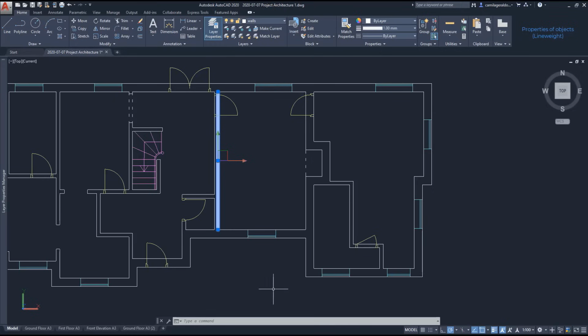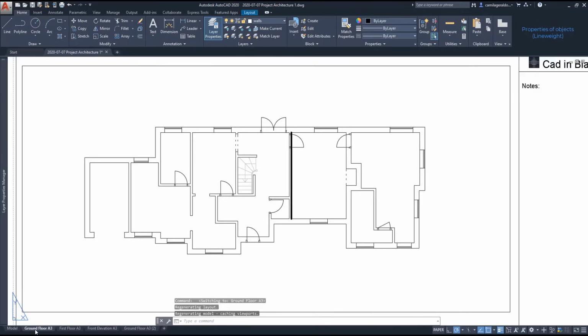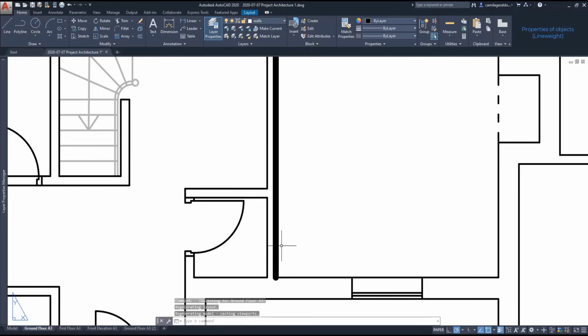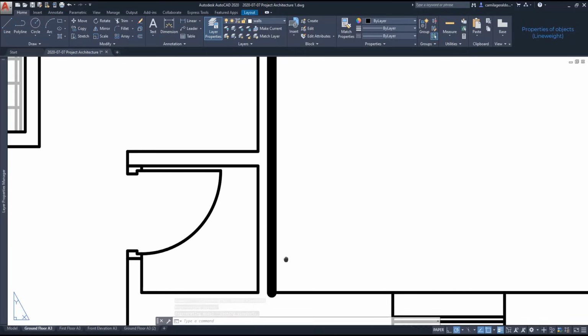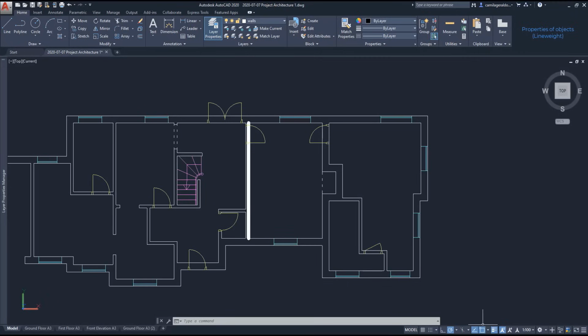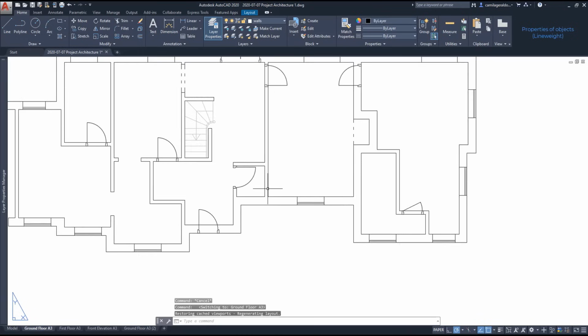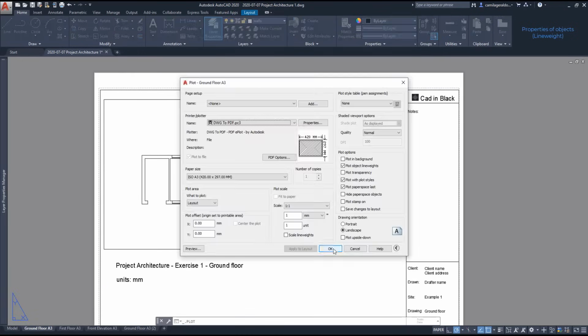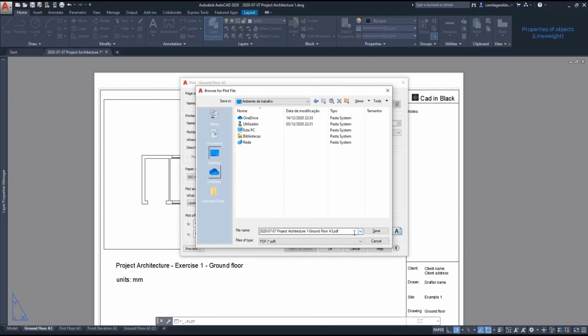Also, look that the weights measure exactly how they are printed: 1 mm, no matter the scale that we are using. So basically the line weights are annotative. Now I'm going to switch off the icon Show Line Weights. And now even the line looks similar to the others. Also, it's not displayed on the layout. It's still there when you print a project or publish a PDF.